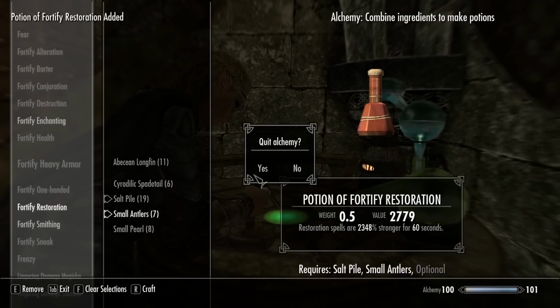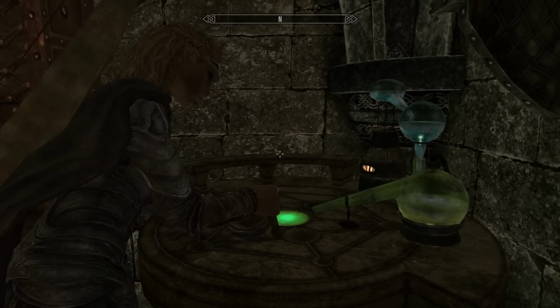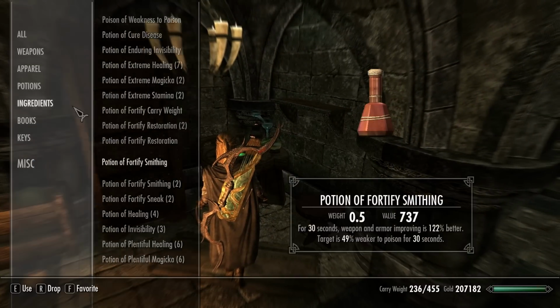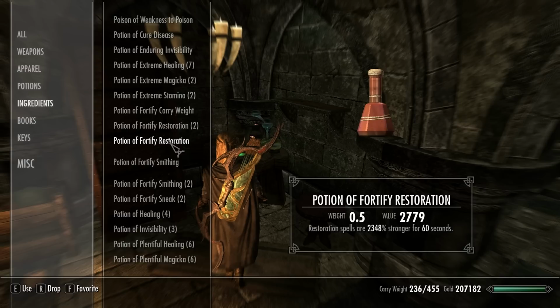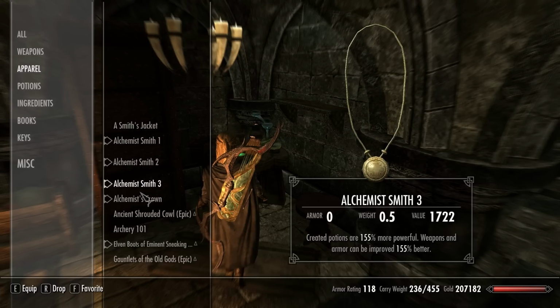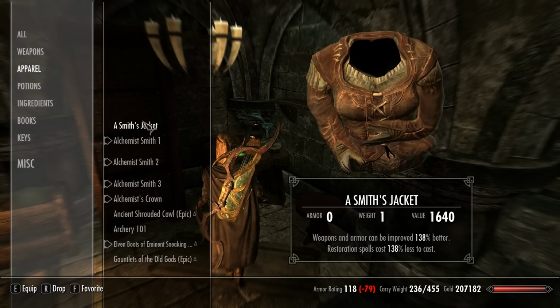Okay, so there. I'm just gonna do one just because I don't really need to make a whole bunch of them right now. I don't want to make a bunch of ingredients. I'll probably do this off camera myself just to make sure I get everything right about it later. So now I have a Fortify Restoration Potion that gives me 238% stronger restoration spells. And all of this apparel has improvements that counts as restoration spells. So this works for smithing as well, and you guys can already see where I'm going, I'm sure.